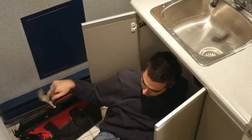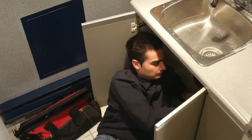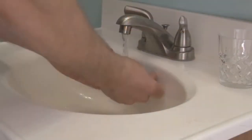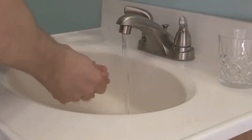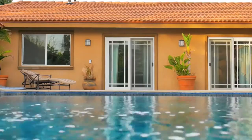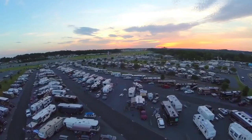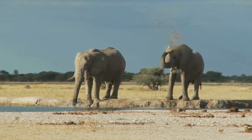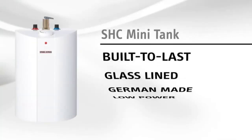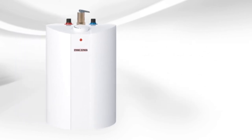Because of the low power requirements and the ease of installation, the SHC mini tank can be installed anywhere, even locations you never thought needed hot water. Whether you're washing your hands, or need hot water in places like guest bathrooms, commercial hand washing sinks, poolside patios, RVs, food trucks, boats, outdoor kitchens, utility sinks, trailers, or washing just about anything smaller than an elephant. The SHC mini tank is the versatile, reliable, built-to-last solution for hot water quickly, no matter where you need it.